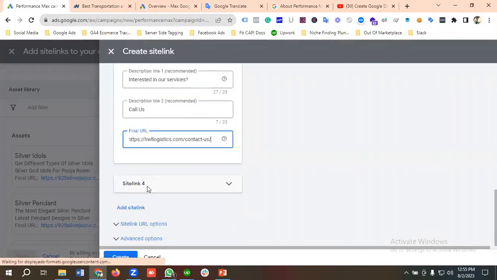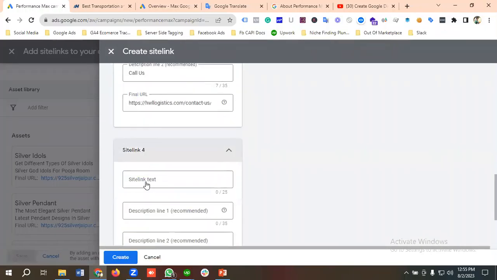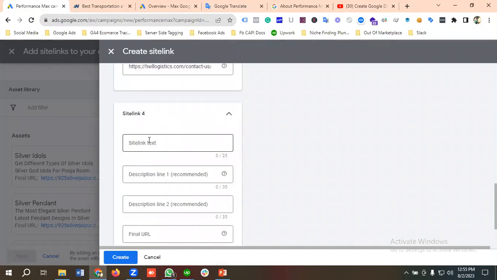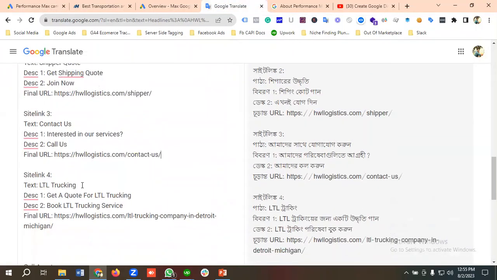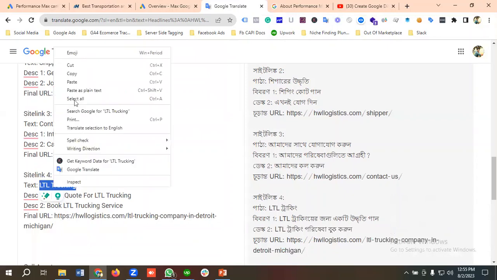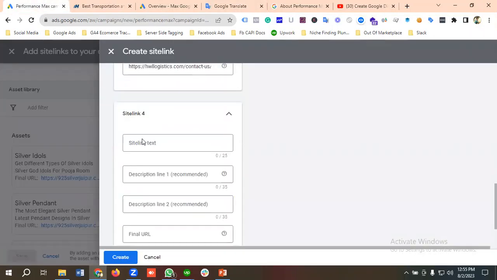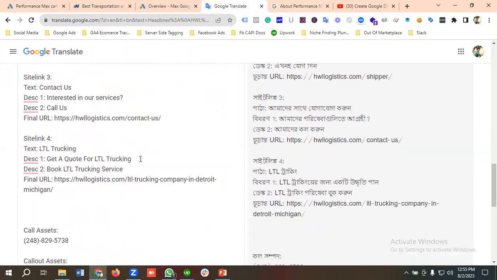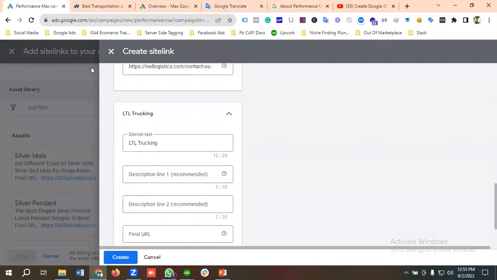Okay, so I'll be using 4 site link assets. So the 4th site link text would be LTL tracking. So this is one of our services. So I'm mentioning it as the site link text. Okay, LTL tracking. As the description line 1, I'm going to be mentioning get a code for LTL tracking.